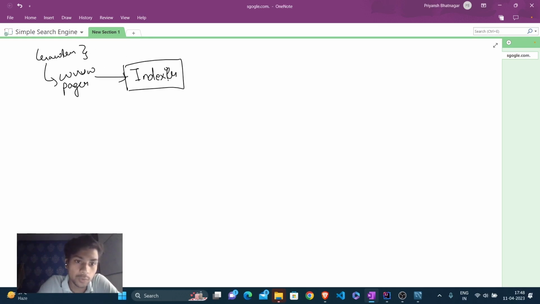Now what does the indexer do? First of all, it selects the important part of a web page. How do we select what's important? Whatever is important to find the relevance of the page with the user's query.